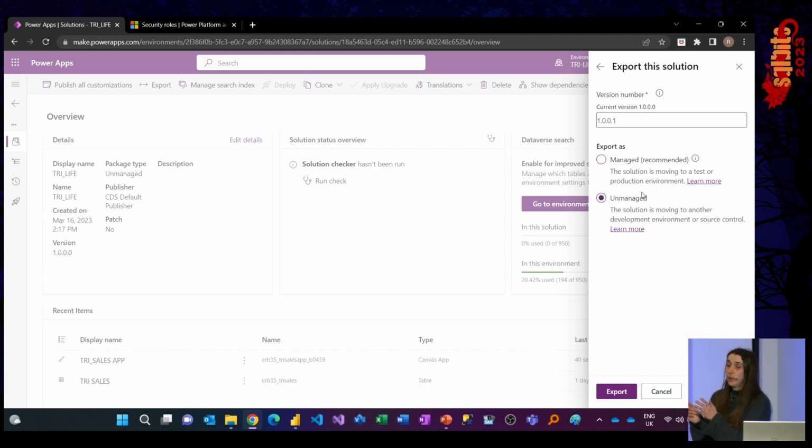Now I'm going to export it as an unmanaged solution. And the reason for that is because I'm planning to embed that Power BI report into our app a little bit later on. Because I'm going to be managing 2 versions of our Power BI report, as I need to manage the application lifecycle management for the Power BI separately, by leaving the solution as unmanaged, it means that I can then embed the separate URL later. If I export it as managed, I'm not going to be able to make any changes like that afterwards. So I'm going to export it as an unmanaged solution.